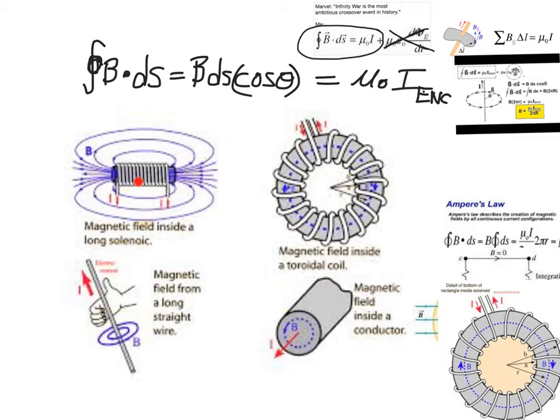And it's also useful for finding the field inside a coil of wire. And the last application is the field inside a donut or toroidal coil of wire. So those are the 4 applications when it can be used to derive expressions. And these are all important, especially this one, which we have, the B equals mu naught I N over L. So let me walk through those one at a time.